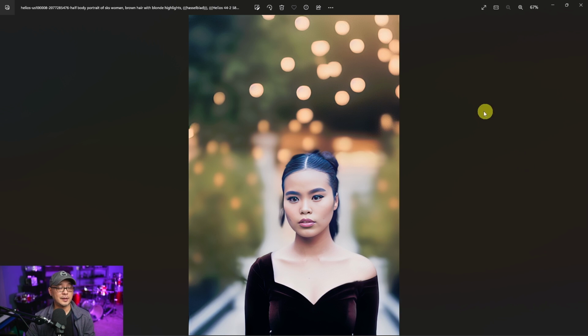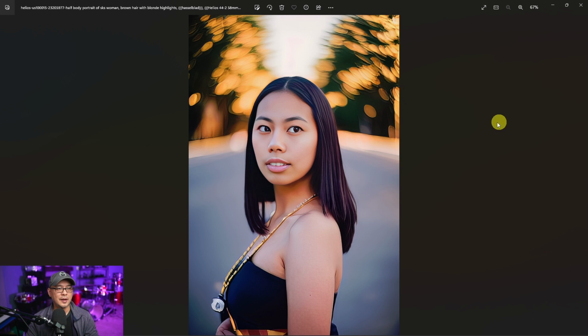Here's one of the shots that was rendered that didn't have the effect. And I think I ran 10 images for this batch, and this was maybe one of 3 that didn't have that effect. Now the next thing I want to talk about is something called bokeh. Bokeh is the background blur you see in this image. And when you have lights or reflective things in the background, typically it's going to create what's called bokeh balls. What makes it unique, again, is the Helios lens giving it this swirly effect.